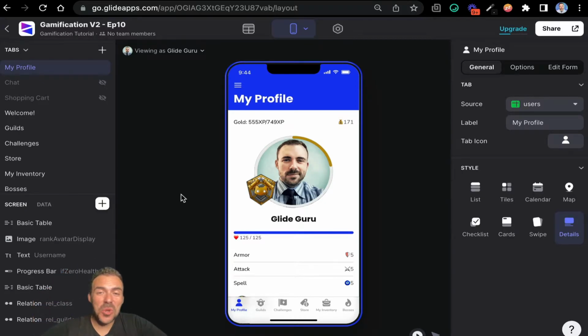In today's episode we're going to take a look at item packs or card packs or item chests. Pick your vernacular. The premise is that your users can go to your store, purchase a pack of items, and then have a probability of winning some valuable prizes. So the first thing we have to do is set up that probability.